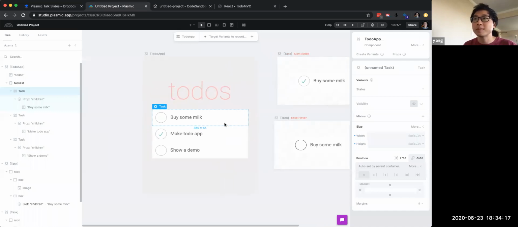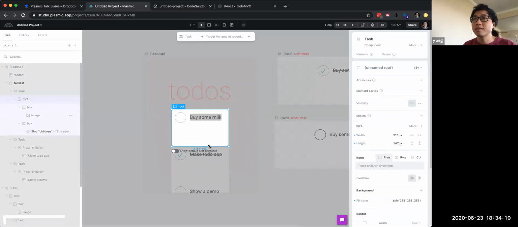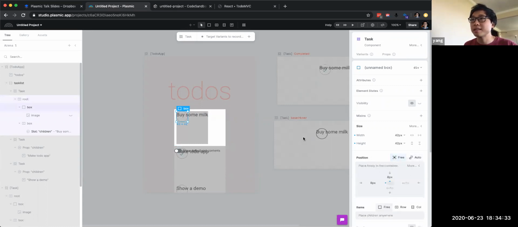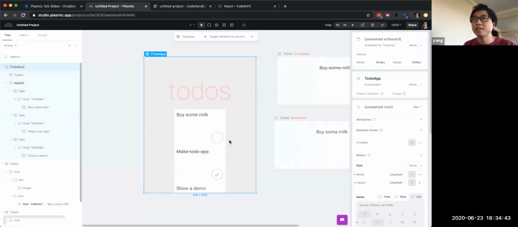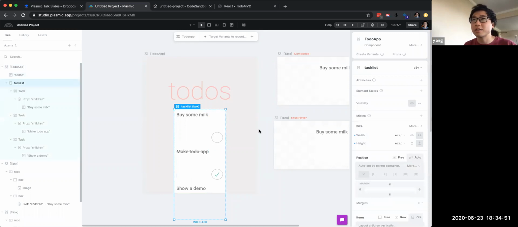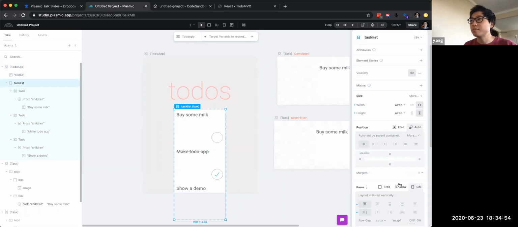So I'm going to double click into this task. I'm going to resize it to be more of a tile shape. I'm going to turn on auto layout, and add some padding here, maybe 8 pixels. And I'm going to take this check mark and pop it out of its place so it's free floating, then move it down to the bottom right of the task, and anchor it to the right and to the bottom. And so that's what my new task looks like. I also want this to be arranged as tiles, more row by row. So I'm going to select this whole container of these tasks, and set it to be row-based layout.